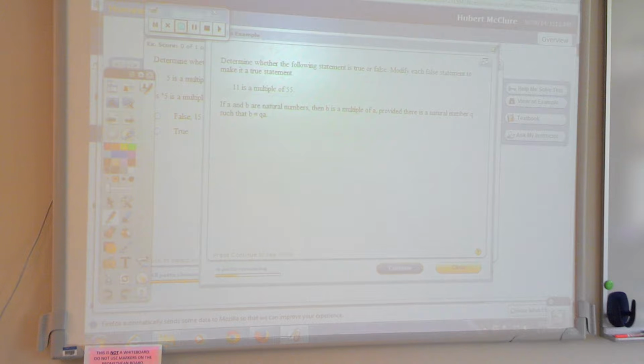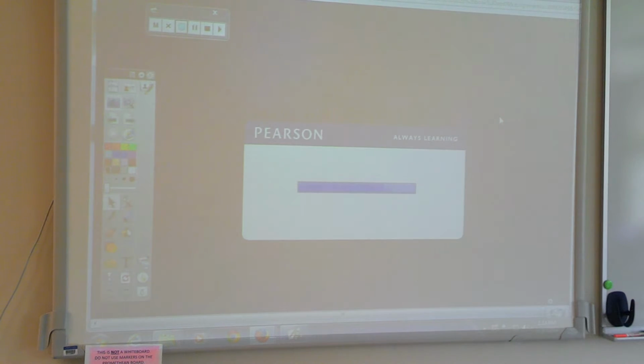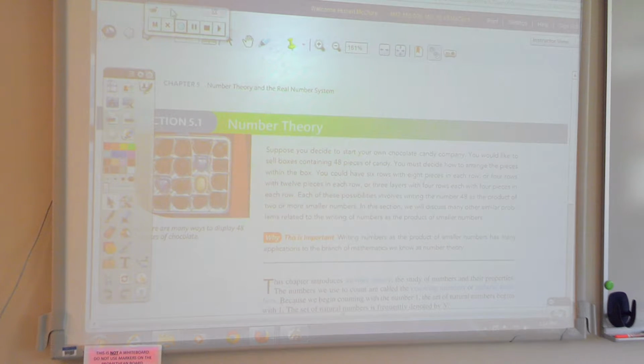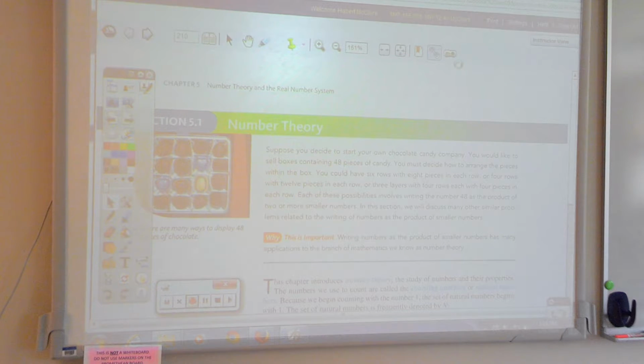Textbook. What do you think that means? It will send you through space to the part of the book that explains how to do this problem. Now, right now my computer is, of course, locking down on me. So I'm going to click it again, and I'm just going to sit here and wait. Let me close this out. Textbook. And those of you that have a textbook, go ahead and turn in your textbook to page... You ever have one of them days where nothing works right? Yep. Page 210. And you see it takes you to that section that talks about the problem that you're doing. And you feel good about yourself.